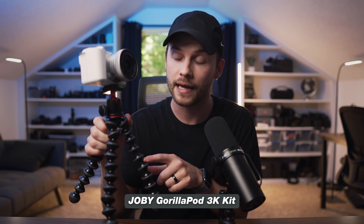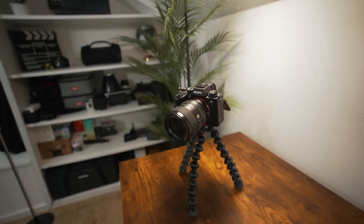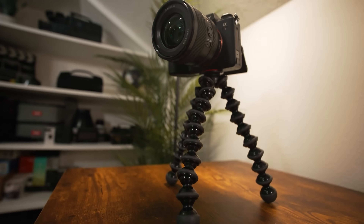We're going to dive into a few more pro accessories, but before that, Craig is sharing some of his favorite accessories. A few that Craig loves with the ZV-E10 Mark II are first these Joby Gorillapod 3K legs. He loves them for two main reasons: vlogging — he always brings his Gorillapod to extend his reach when vlogging, since this APS-C crop sensor camera gives a narrower field of view — and studio use, where these legs are great for throwing a rig on a table for a quick talking head or product shot without setting up a full tripod. Overall, these are one of Craig's most-used pieces of equipment.